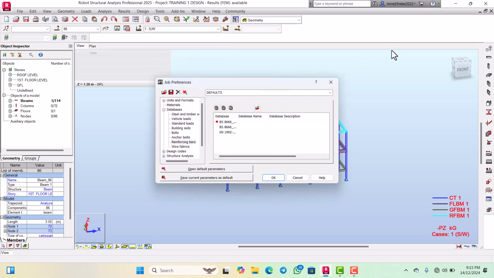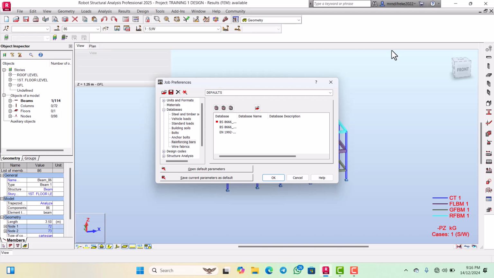Now the reason why we need to effect the changes in the characteristic strength of steel is because in Nigeria, from the tensile strength tests that have been carried out, it is discovered that the characteristic strength of steel reinforcement is not up to 500 or even 460, but the software Robot Structural Analysis Professional has a default steel strength of 500 megapascal.